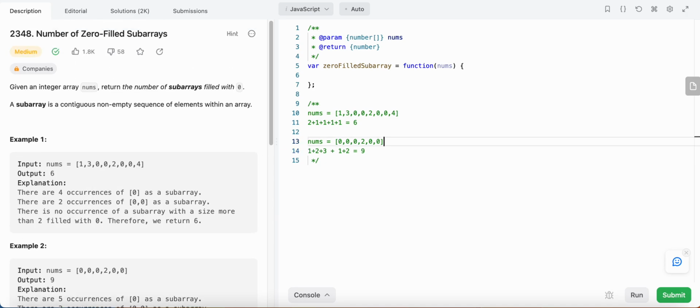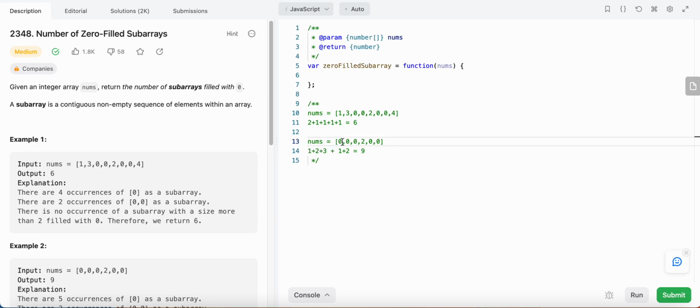Now if you look at the pattern here, you would find how you could solve this problem using JavaScript. So what's happening is, if there is only one zero, we only have one subarray forming, right? If there are 2 zeros, we have 1 plus 2. If there are 3 zeros, we have 1 plus 2 plus 3.